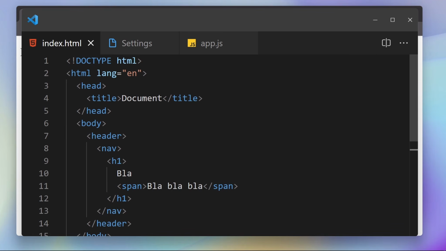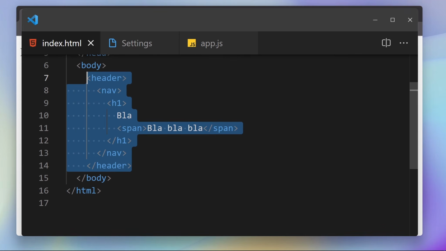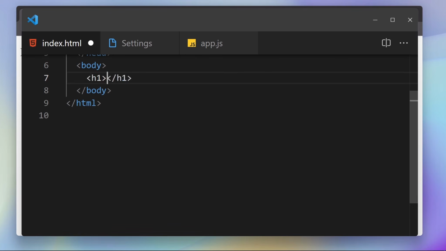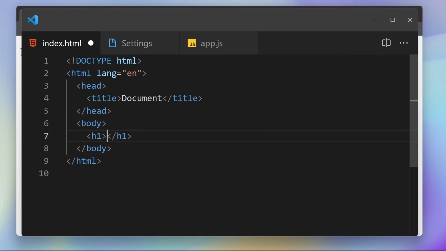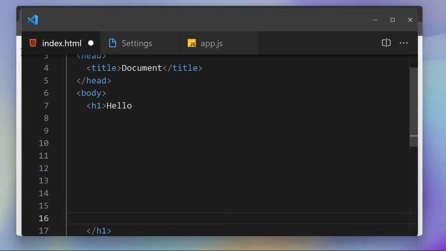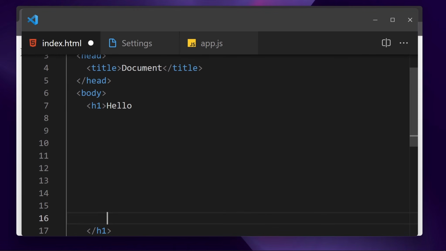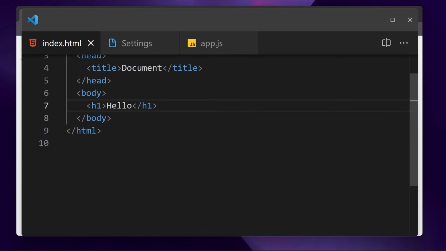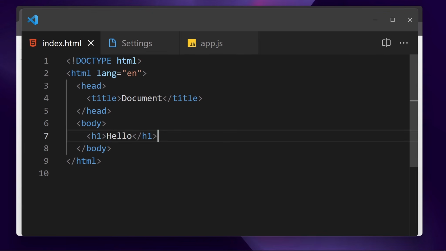But anytime I make changes to my file and save my file, like let me write H1, and inside that H1 I'm going to write hello, and let me hit enter right here. If I hold Control and hit S, here you can see it will format my code right here.